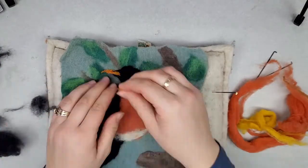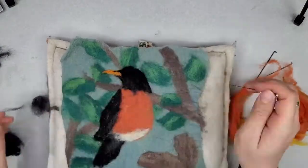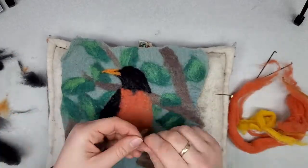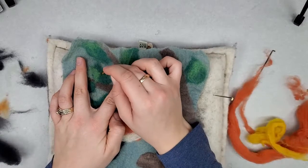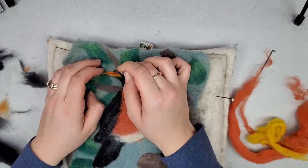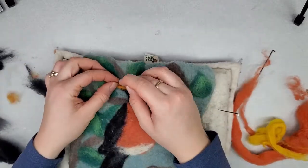So I'm just felting my yellow out into a point, and you want the tip of the beak to be more narrow than the base of the beak at the head. And then a little bit of black down the center of the beak.